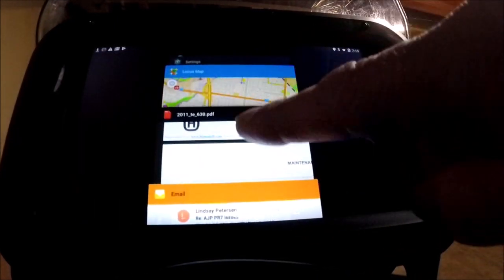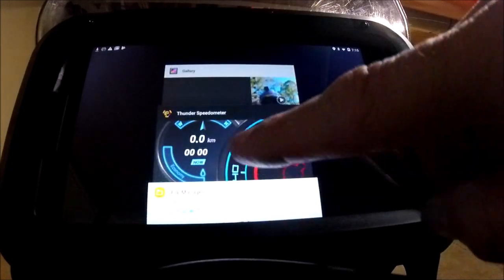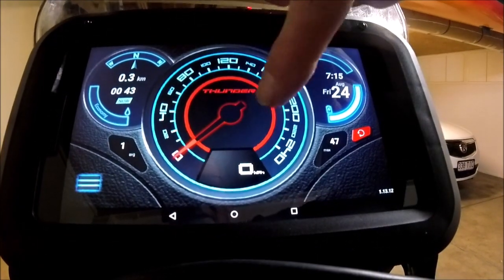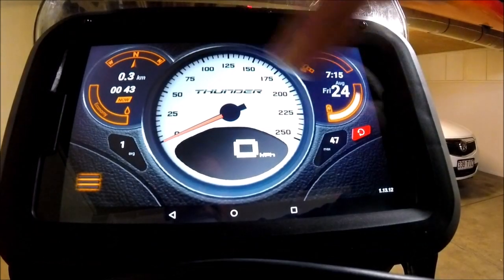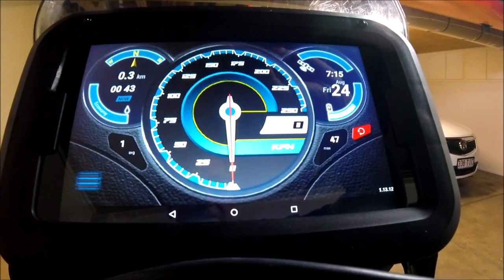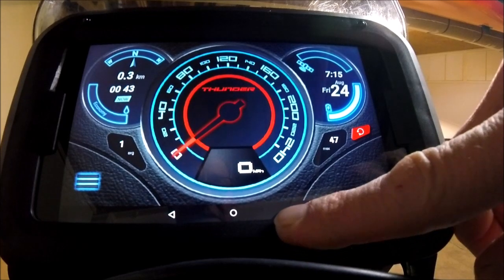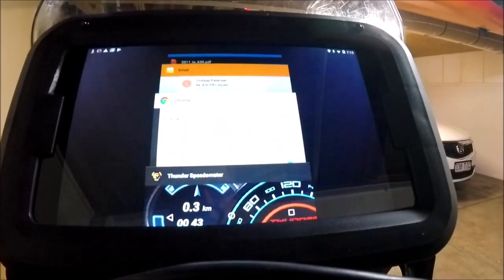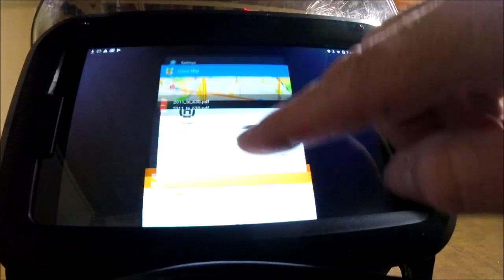If you want a silly Speedo, that's Thunder Speedo. It's just a free app off the web. If you don't like that Speedo, you can have that Speedo or some other Speedo. It's not worth having that when you miss out on the navigator. I keep the navigator up all the time. And what else?